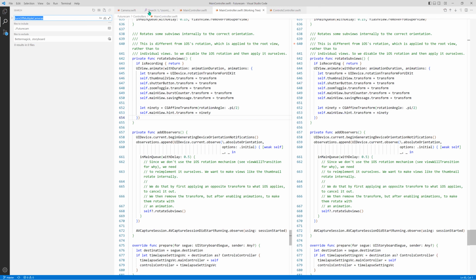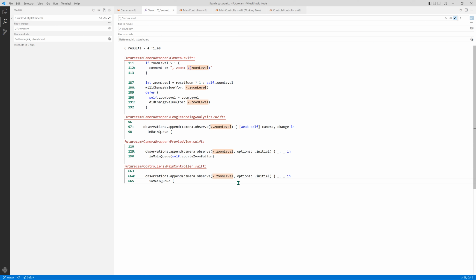Yes, we were searching for zoom level. I think one of these should be gone. Yes. So now it's just analytics and preview view.